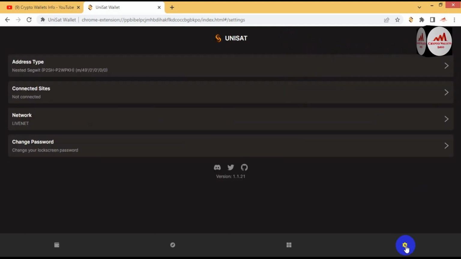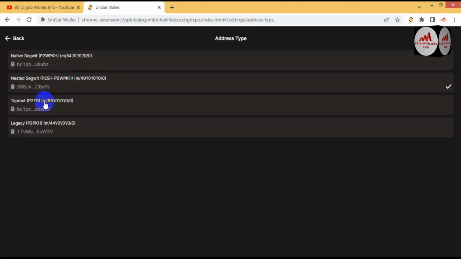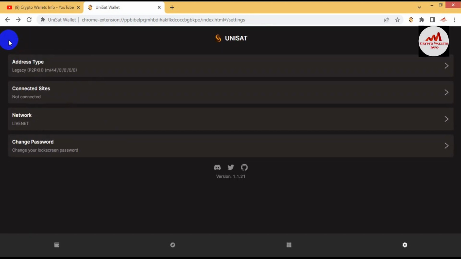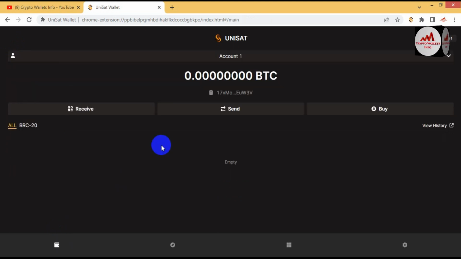Again I open this setting area, go to the address type, and the third option is taproot. Simply click on it and select it. You can see here. And if you need to select legacy, you can click on this. Now if you want to check whether the wallet address is the same or not, you will find the wallet address changes according to the type.